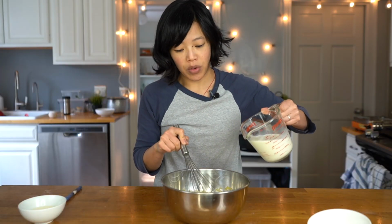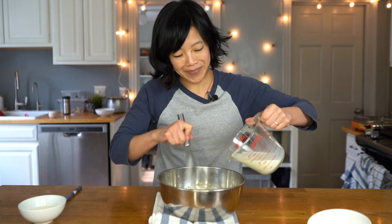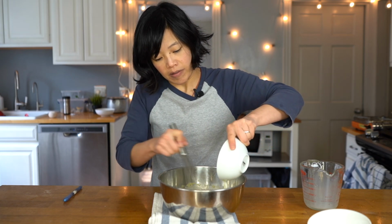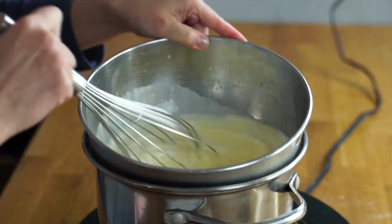Now we're gonna add 1.25 cups of milk. Okay, bowl is spinning. And a 1/4 cup of heavy cream. So I've got a pot of boiling water here, and I'm gonna just set this pot right on top. We don't want it to touch the water, we just want the steam to heat up the bowl. And now we're gonna stir this constantly until this thickens up.